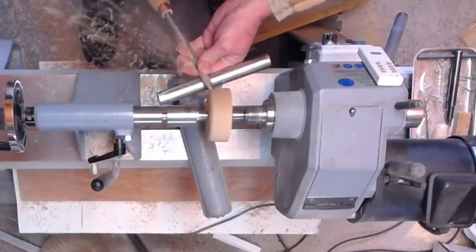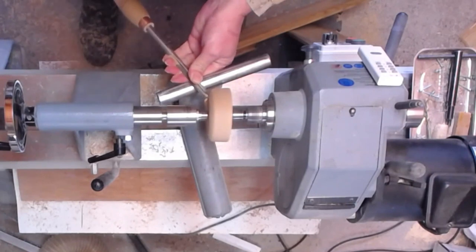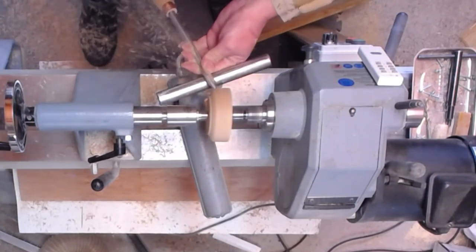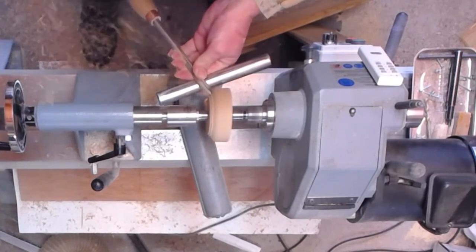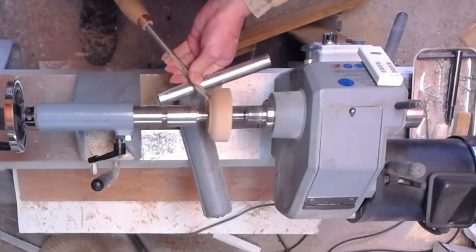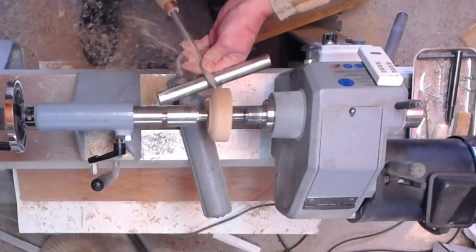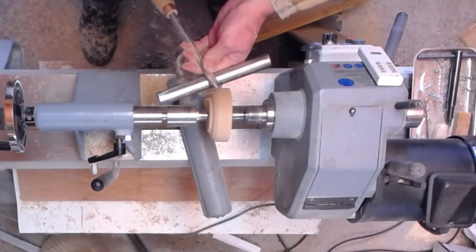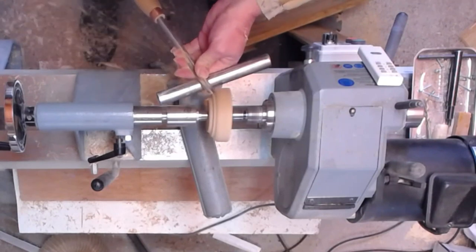This is a small bowl. So he has just mounted it between a step center and the tail stock. Cutting the wrong way. Finish isn't important at the moment. He claims he is just trying to find a shape. He will worry about the finish when the bulk of waste is gone.